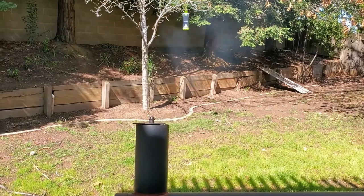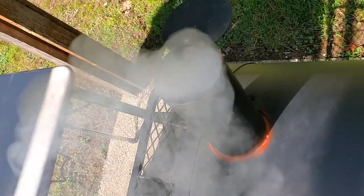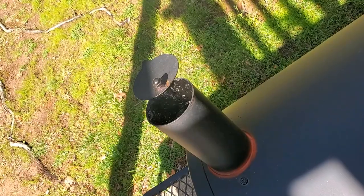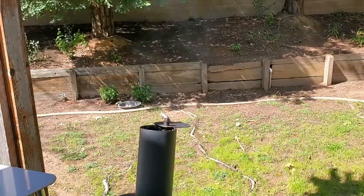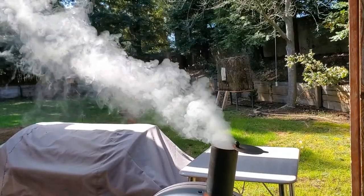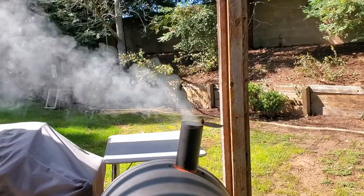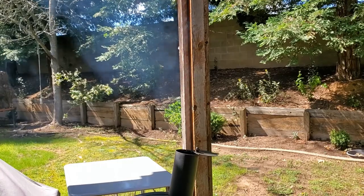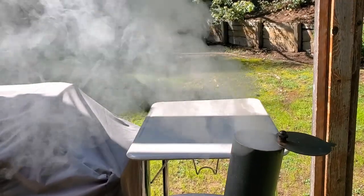Good smoke, bad smoke, good smoke, bad smoke, much better, bad smoke.